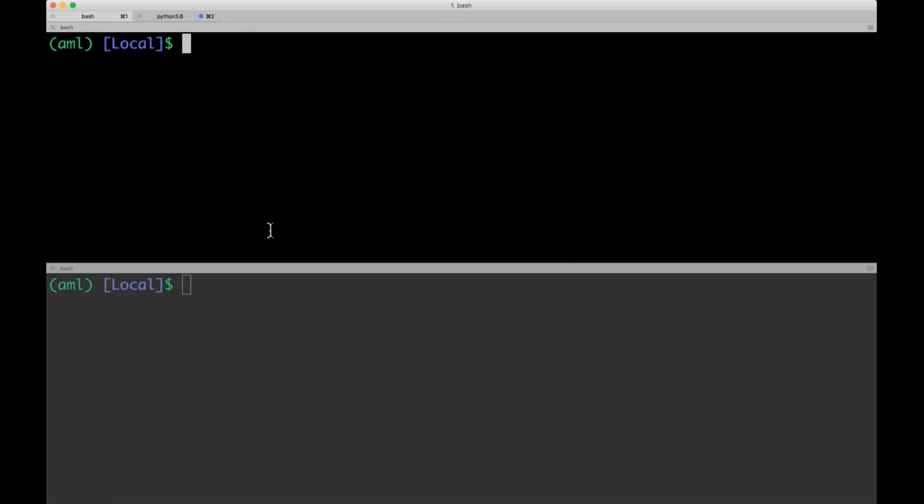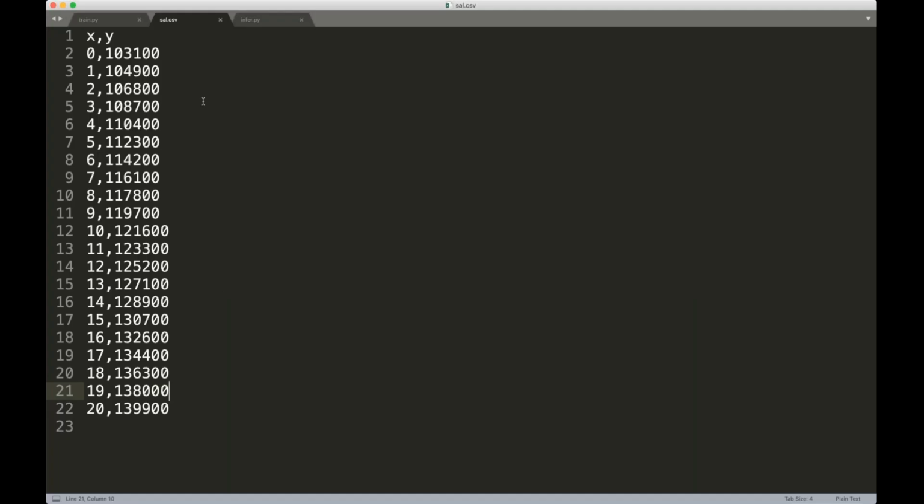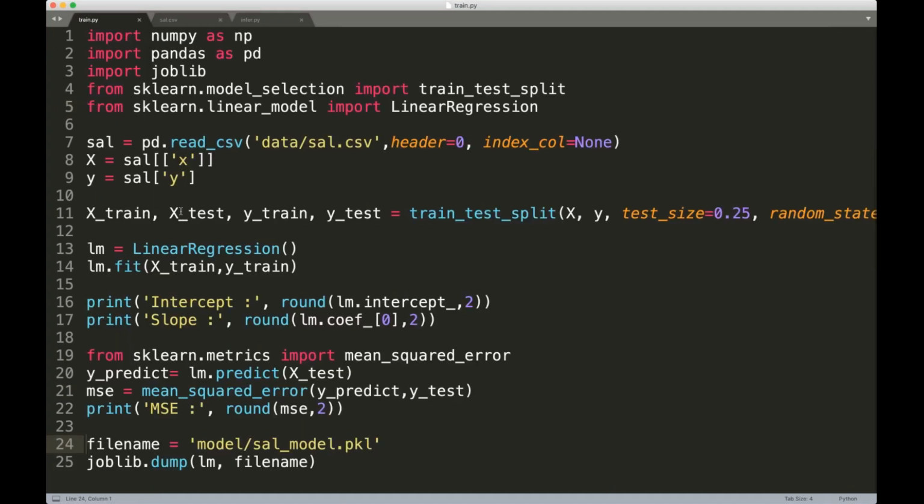But let's say we hit a point where the data set is 10x bigger, 100x bigger, and our local machine is not capable of training this because we have limited resources, we have a finite set of resources, and our machine will crash when we try to load this data set. Forget about training. We can't even deal with the data set. That's when you actually move to Azure ML. So now let me switch to Azure ML environment and perform exactly the same thing, but in the cloud.